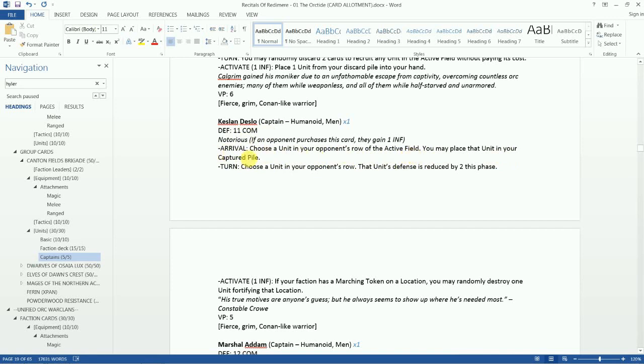Again, it's only going to happen once. On your turn, you choose a unit in your opponent's row. That unit's defense is reduced by 2 this phase. Now, a lot of times we said "you may," making these things something you may or may not do. But this doesn't matter because you could choose a unit in the opponent's row, and that unit's defense is reduced by 2.